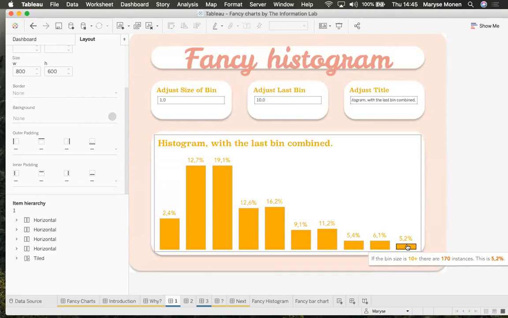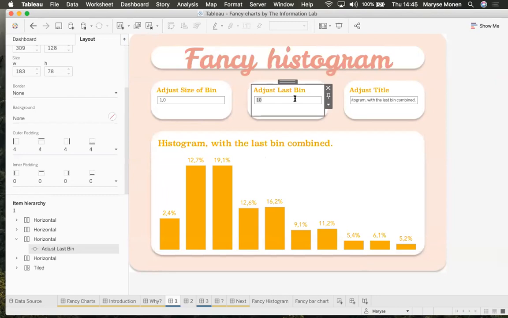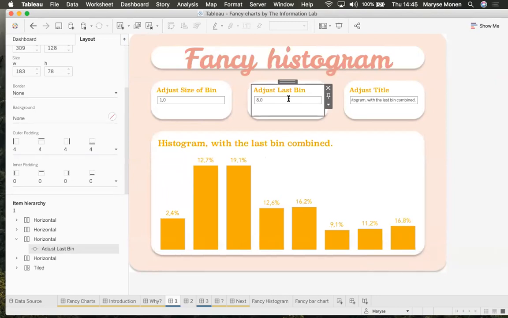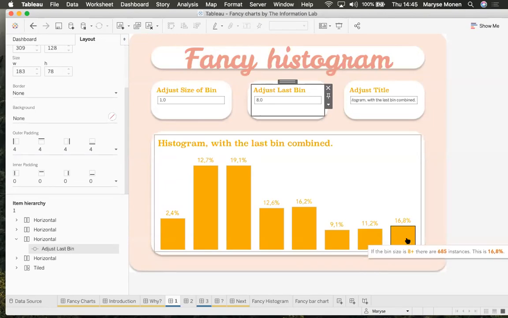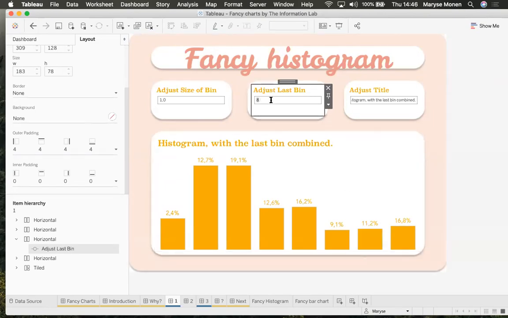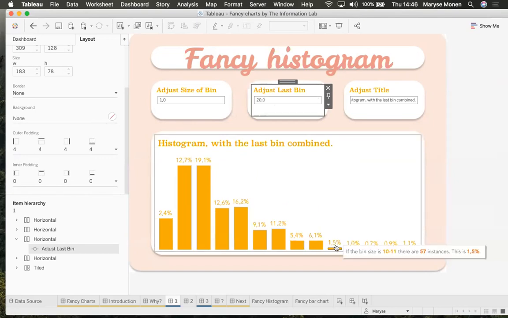And what I also created is flexibility. So first I will show you, if I change this one to 8, then you will see this one is now 8 plus. Or if you change it to 20, that's the size of the last bin, you see that you have this long tail.